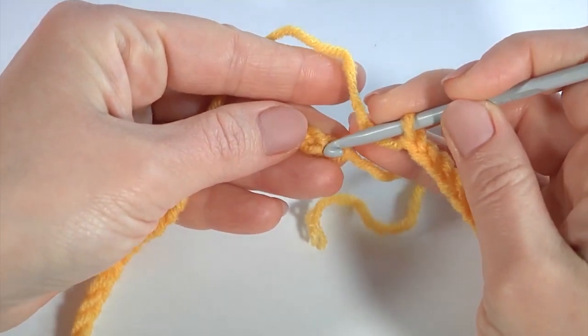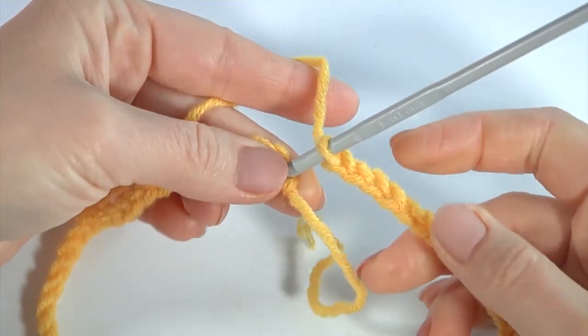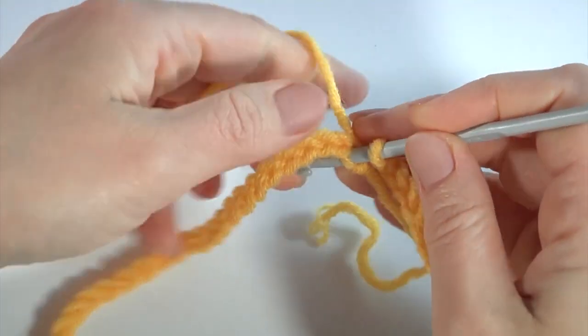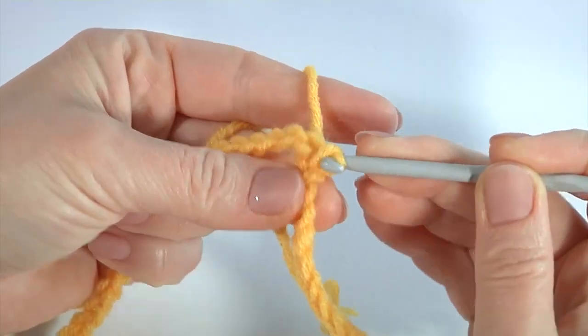Insert the hook into the first chain stitch. It shouldn't be twisted, so you should check it. Make a slip stitch. My round is ready.